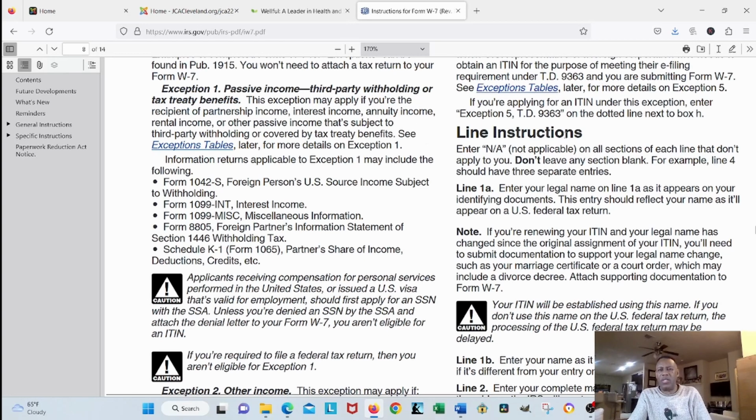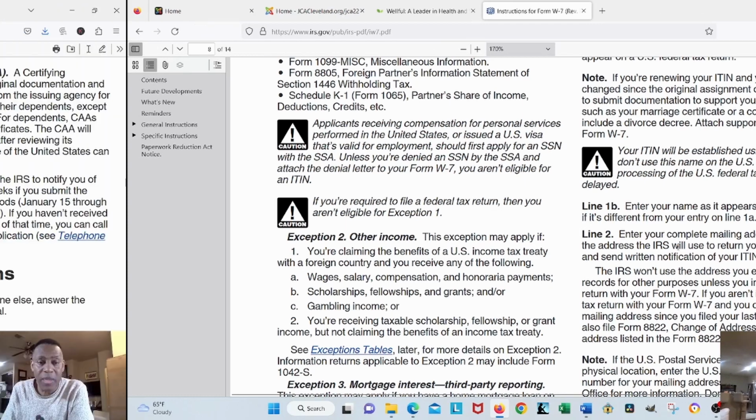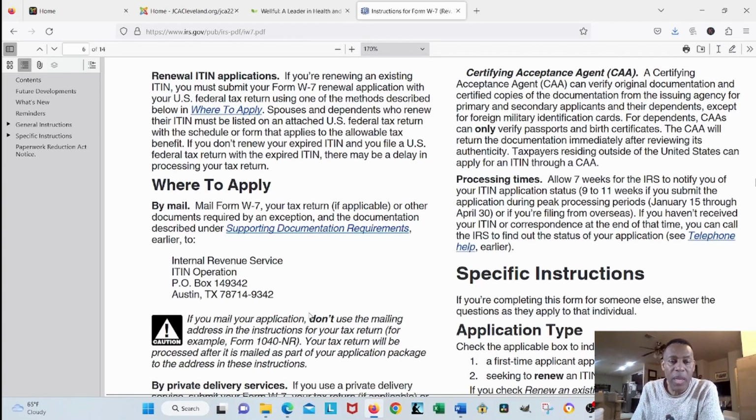So here you go, line instructions. And then you're just going to read line 1A, line 1B, line 2, and each line, the instruction will tell you what to do on each line. Okay, and remember, you can't e-file, you mail this form along with your tax return.